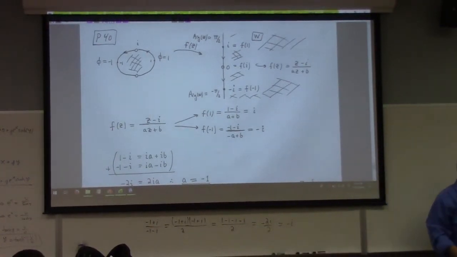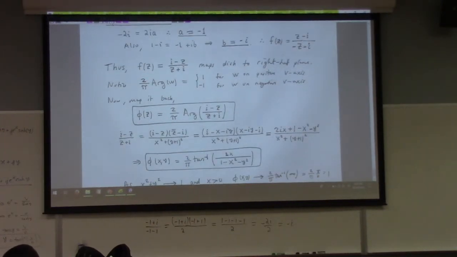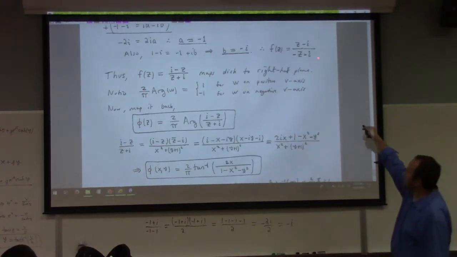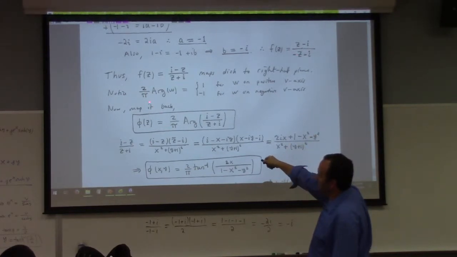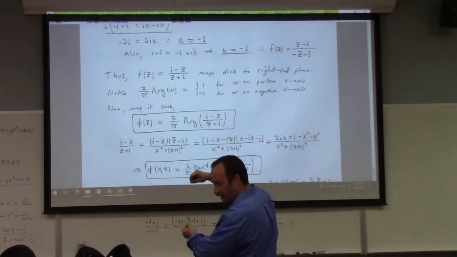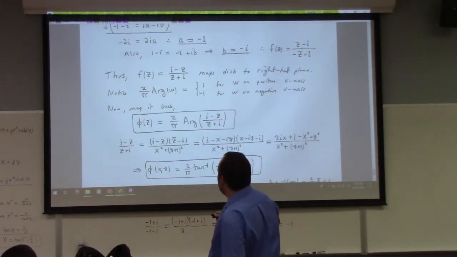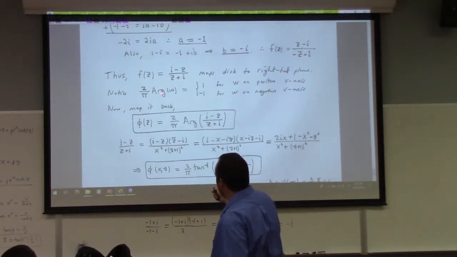And so what happens then is after you sort through that, you should get this fractional linear transformation. It should work out to that. Then we take the argument on the w plane, multiply by 2 over pi. Because if I do that, pi over 2 goes to 1, and minus pi over 2 goes to minus 1, which are the things I'm trying to get on the boundary. And then I just use the conformal mapping theorem to steal the w solution back to the z solution by taking the w solution and composing it with the FLT that we just found.